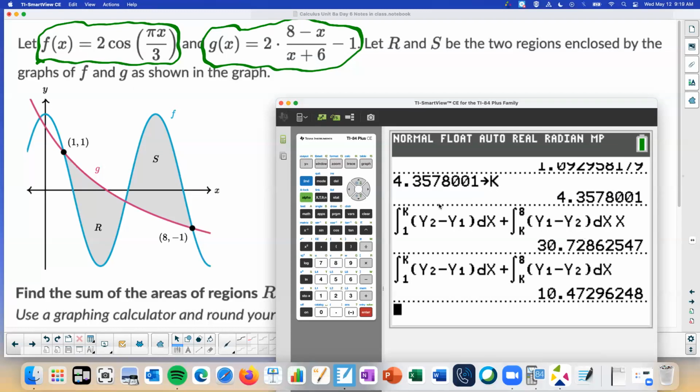So I started as K. And then when I was typing out the equations, instead of typing 4.3578001, I just input the K, and then the calculator reads it as that number. Same with these equations: you can type the equations by hand, or since they're already typed in, I just told the calculator what to look for. It's all up to you as to how you want to type it in.